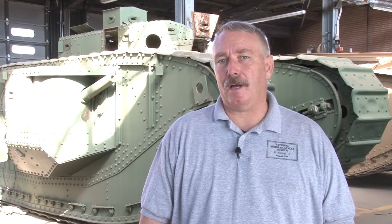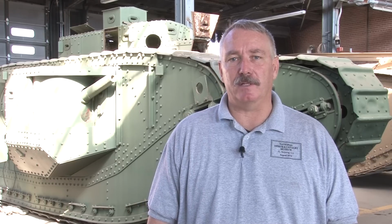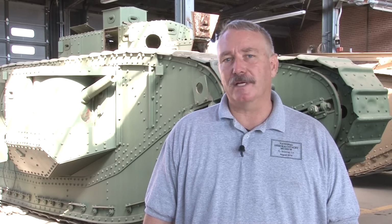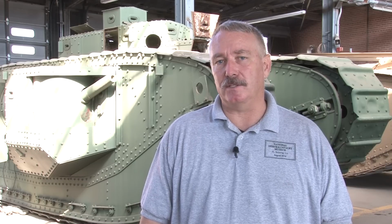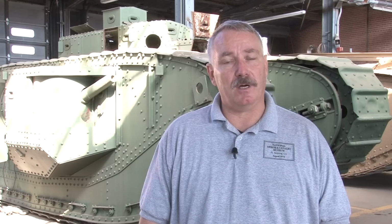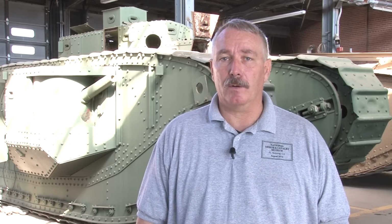The next vehicle I will introduce is the American-built Mark VIII Liberty tank. Named after the Liberty aircraft engine, which is a V12 engine placed in the vehicle, it took all the lessons learned from combat with the British heavy vehicles and designed them into the American version of the heavy tank. The intent for this vehicle was, if the war continued on in 1919, these would be the primary vehicles that the American heavy tank force would end up operating in.